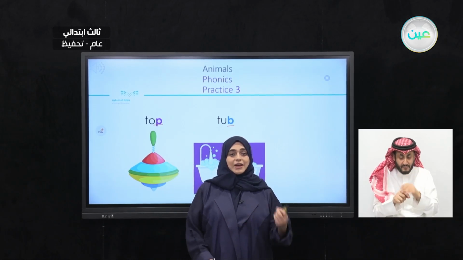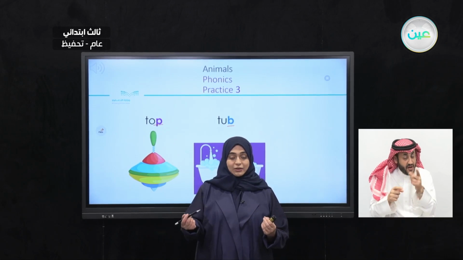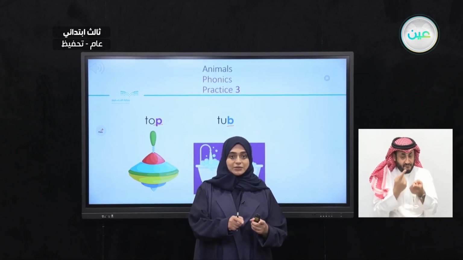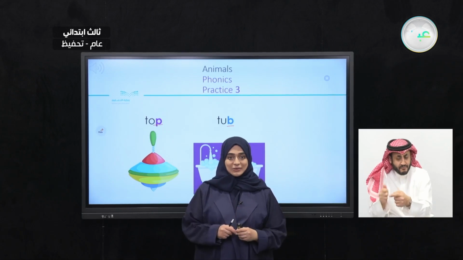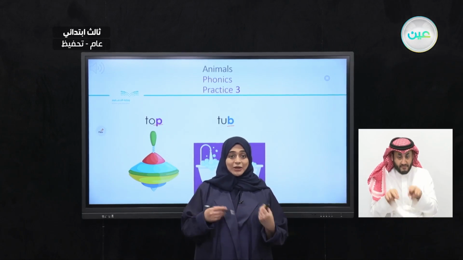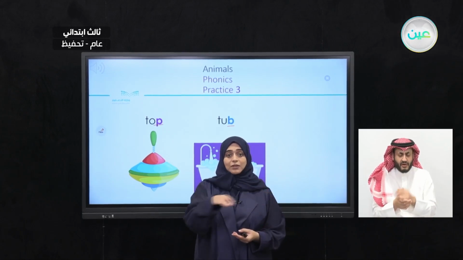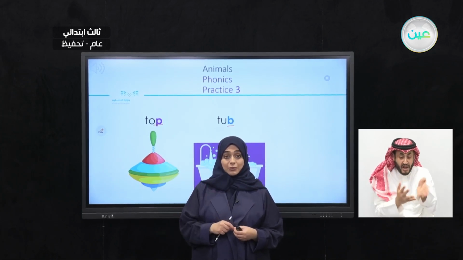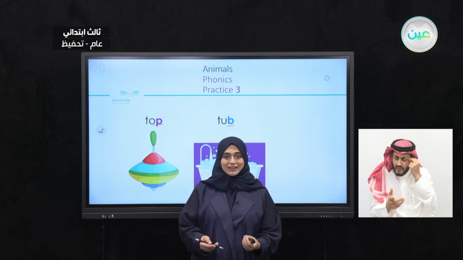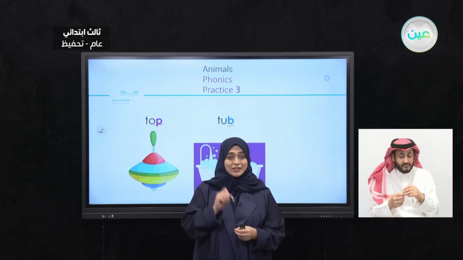Right, so we saw bear and pear. The focus was on the first sound. Now the focus is on the last sound. Excellent. Now because we have learned all the letters of the alphabet, we can notice the sounds in different parts of the word. This way, what can we do when we learn this way?